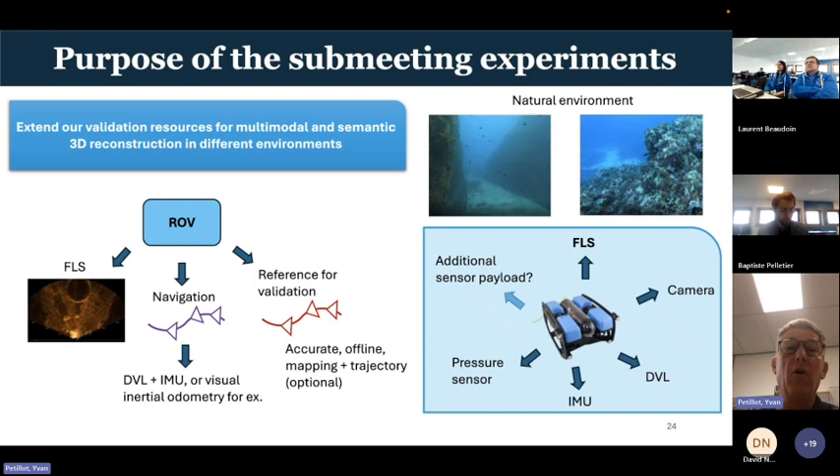For the upcoming experiments, we're proposing to bring a BlueROV with a forward-looking sonar, a DVL, an IMU, and a stereo system. Having all of this together will let us get co-located data. We already have algorithms for self-calibration of the IMU and cameras, and extending that to the sonar shouldn't be very difficult. The goal is to have all the modalities needed for multimodal 3D mapping, and potentially use this eventually to extract semantics.